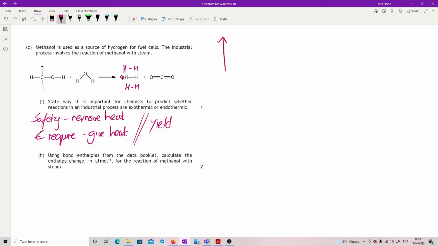Right, so what you've got to remember is in a normal equation, you have to go up and then you go down. That's the reaction pathway. So I'm going to break, and that's going to be plus, and then I'm going to make, and that's your minus. You've got to take apart your entire Lego house before you build your Lego boat. Right, so we'll do our break first. So our break is going to be 3 carbon to hydrogen, and then we're going to break 1 carbon to oxygen, and we're going to break 2 oxygen to hydrogen.